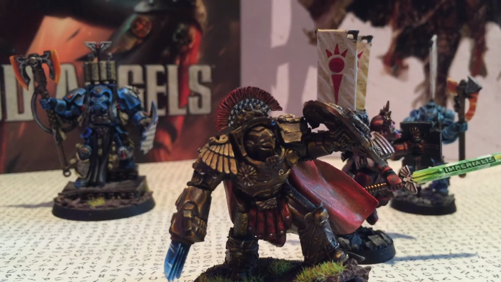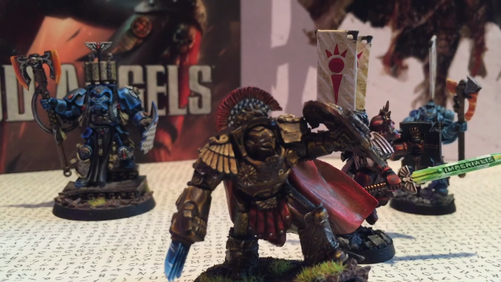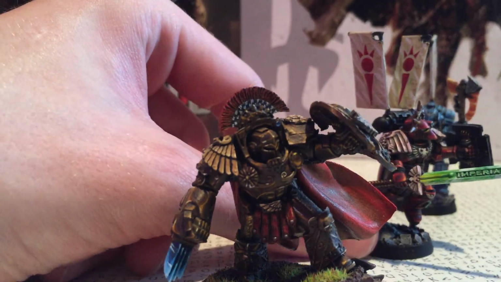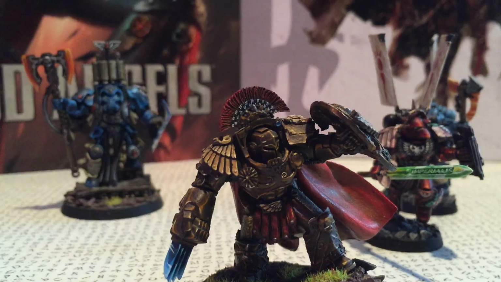Lightning Claw, Storm Shield, and Terminator armor. He's good at tanking hits. But when you can get Artificer armor now in the new Blood Angels Codex, or I should say newer, because it's not really too new anymore, it came out 5 or 6 months ago now, but now that you can take Artificer armor, the Terminator armor isn't so great.